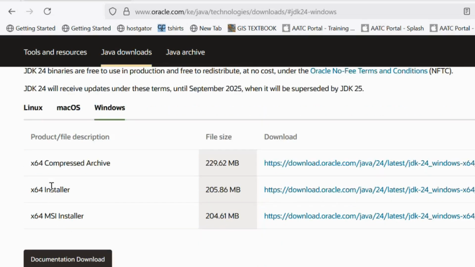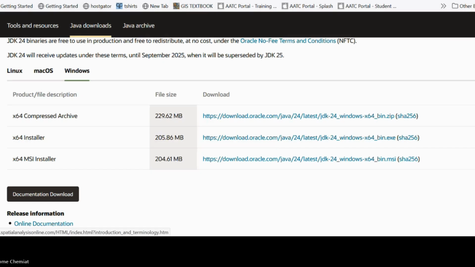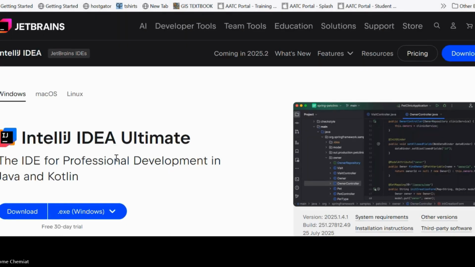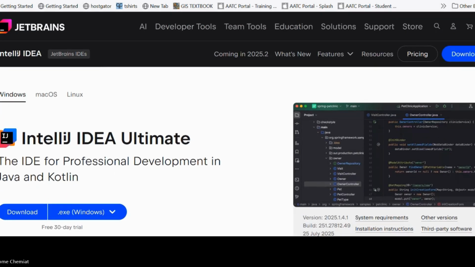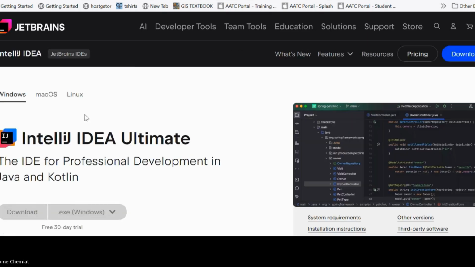The next thing that we're going to install, like I mentioned, is IntelliJ IDEA. IntelliJ IDEA, like I had explained, is an IDE. It is hosted on JetBrains, and JetBrains is the developer of this IDE and also the developer of Kotlin.